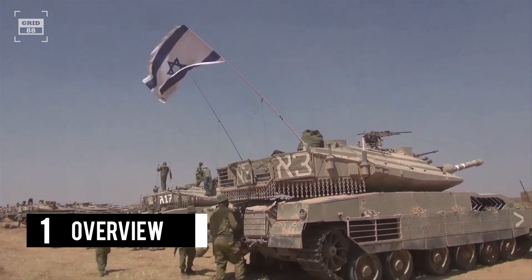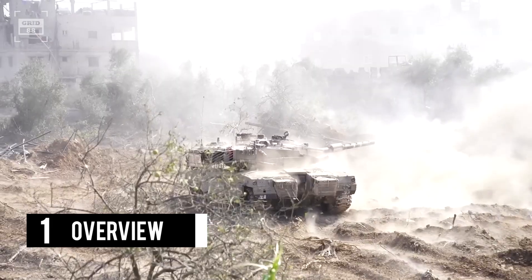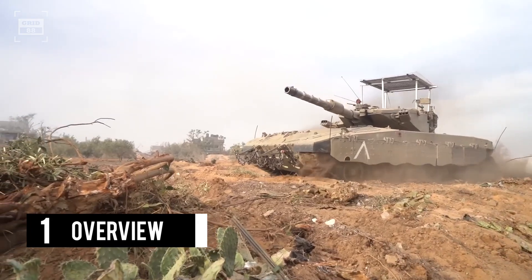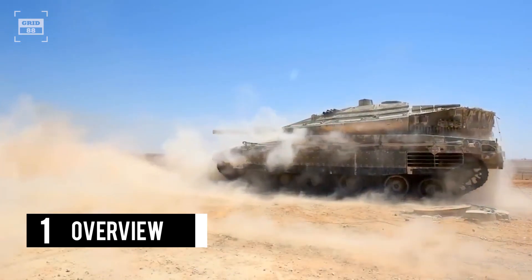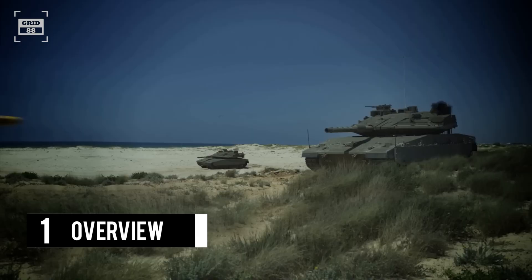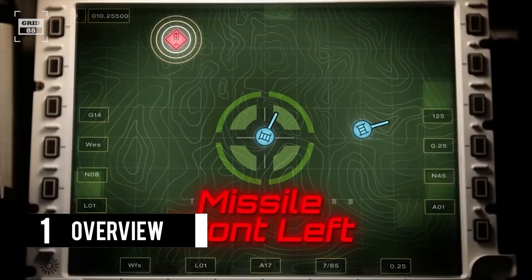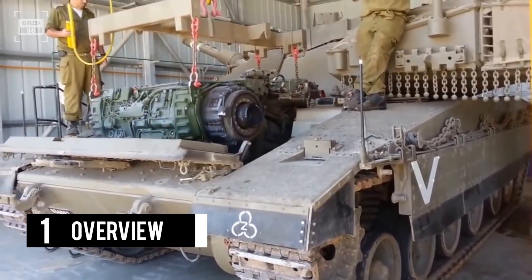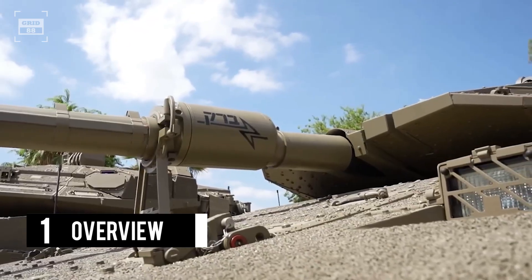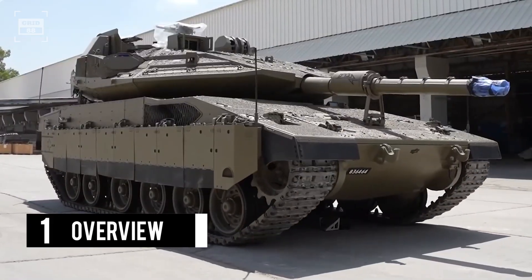The Merkava is oriented to meet Israel's unique operational needs, including defensive warfare against foreign invasion and counterinsurgency operations in urban environments and mountainous terrain. The tank was first made in 1979 and is considered one of the best in armored warfare. Renowned for its protection and unusual design, this tank excels in crew survivability and precise targeting. It features the integration of the advanced Trophy Active Protection System. The tank's unique design places its engine at the front, offering both extra protection and additional space for passengers. Since the introduction of Mark IV in 2004, this tank has undergone significant upgrades, enhancing its power and efficiency.